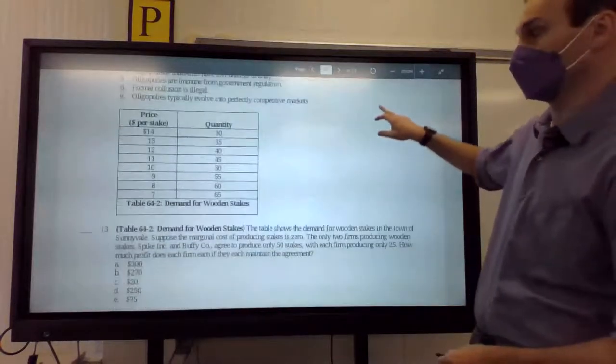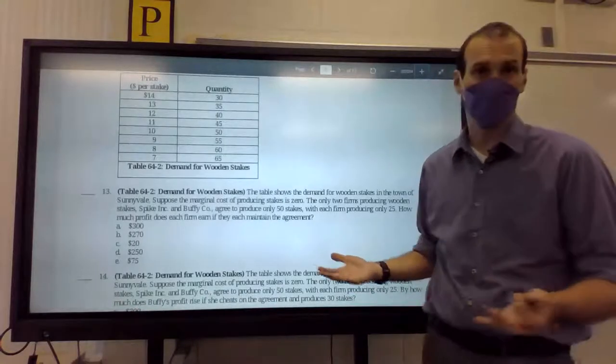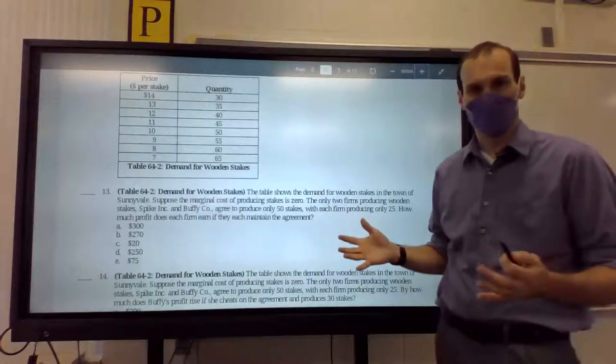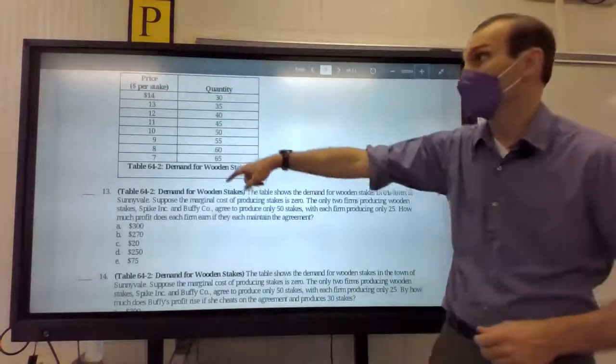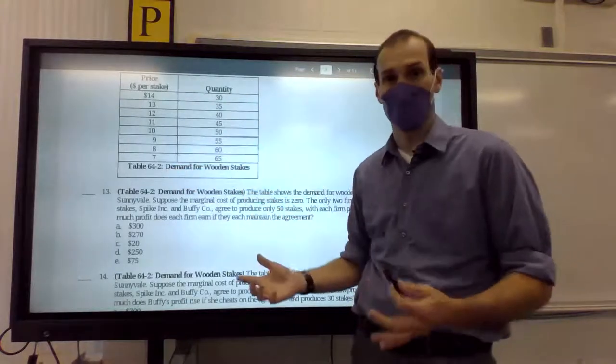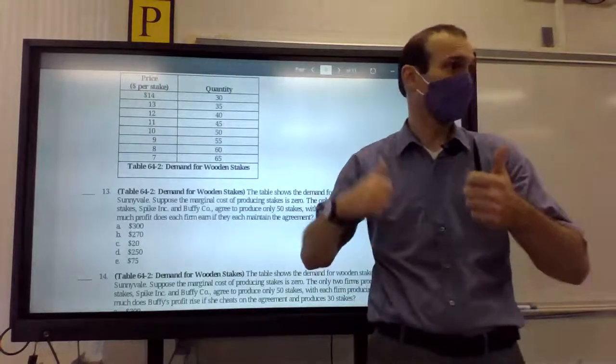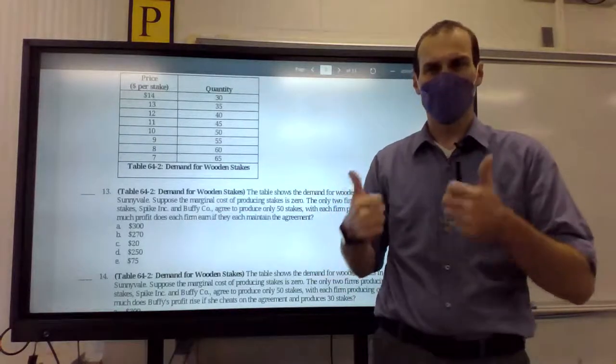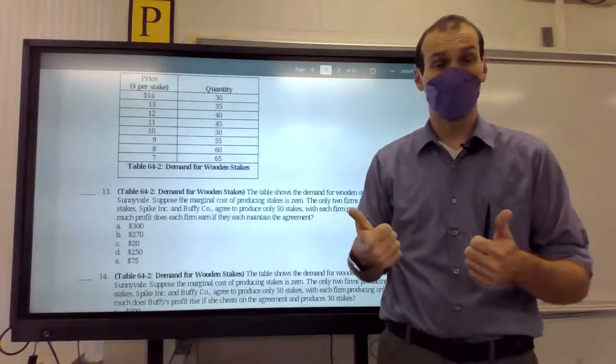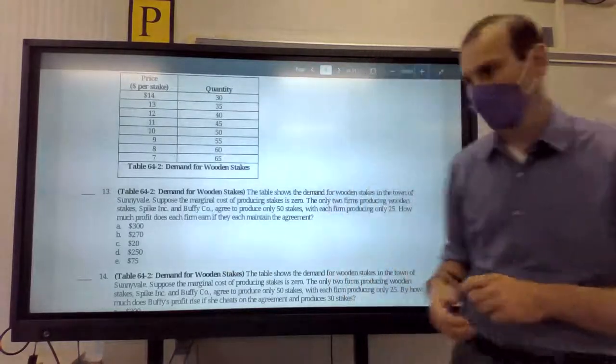All right. This is a series of questions, which is really good for you guys to know, that references Buffy the Vampire Slayer, you know, a classic 90s television show. And let's go ahead and just go over this one. What we have here is a demand schedule. You have, at each price in the market, all the quantities consumers would buy. That's very useful because it helps us calculate what? I have price and I have the quantity. What can I definitely solve for? Total revenue. In theory, also marginal revenue. But we won't even have to go that far. And I'll show you why.